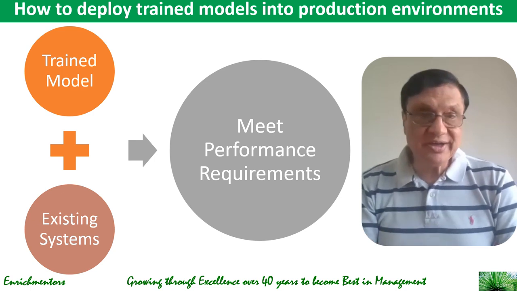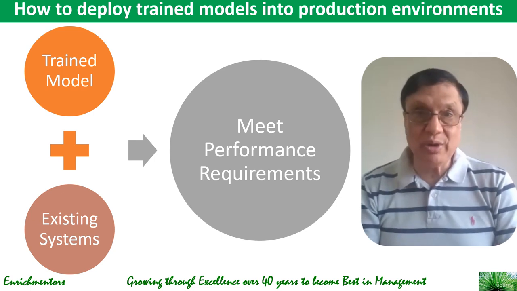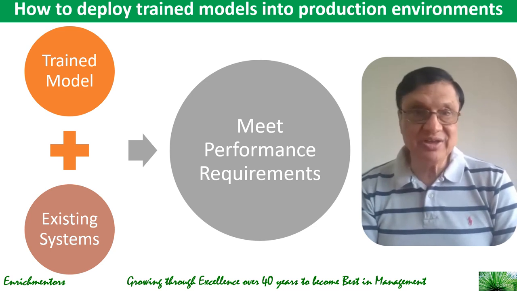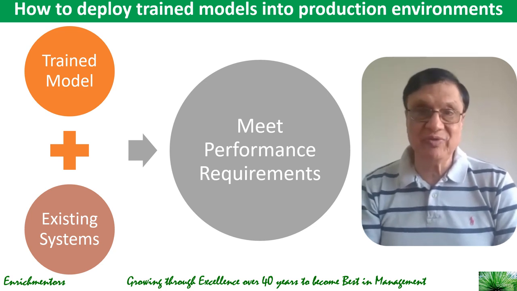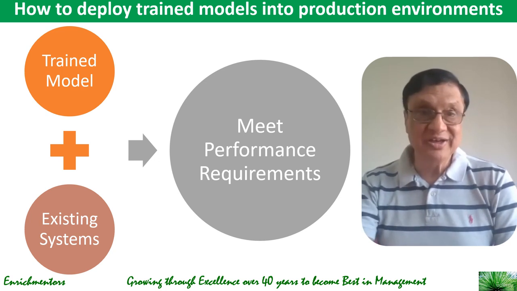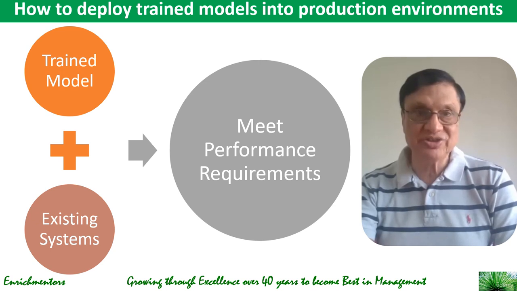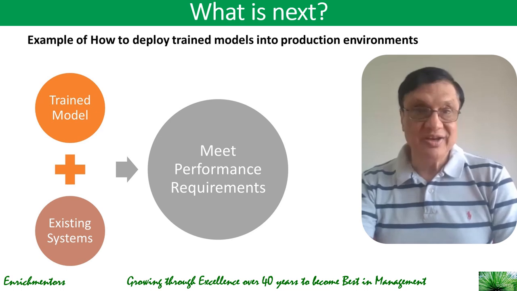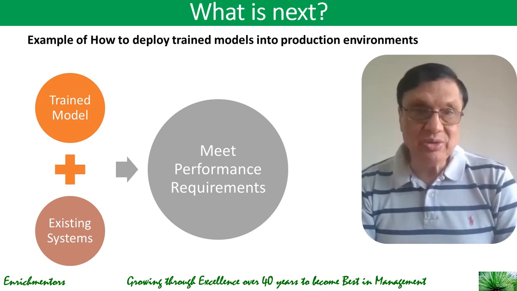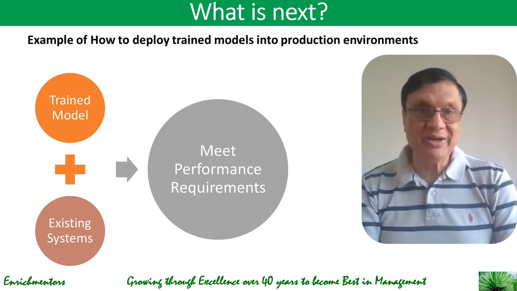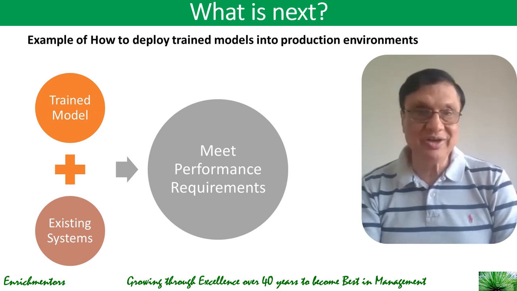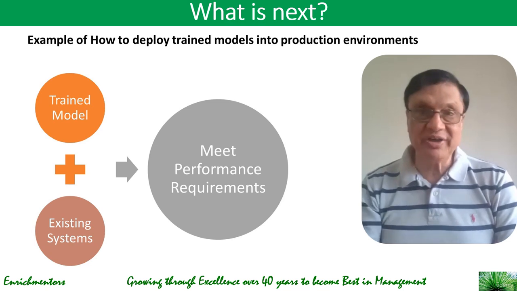So, by following these steps, you can deploy a trained model into a production environment smoothly and ensure seamless integration with existing systems and meet the performance requirements effectively. But it takes a lot to do that. It's easier said than done, and actual implementation can take many days and effort. So what is next? We will now look at how to deploy a trained model into production environment. We will take an example of how the company that we have been talking about did the deployment of the trained model into production environment.